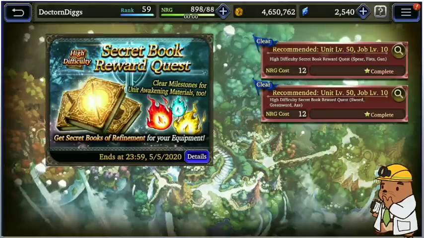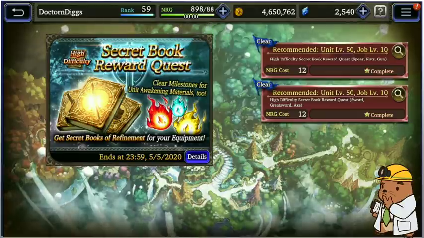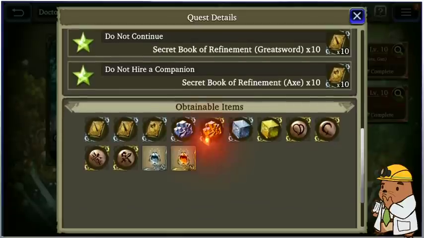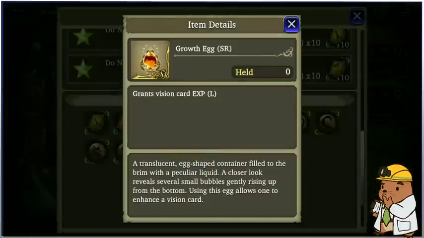Not only are the book drops here significantly higher than the farming events that we were doing the other day, you're also going to get equipment leveling up equipment, right? So you can see down here, you get the gold adamantite and the silver adamantite, but you also get large growth eggs for your vision cards, and you also get regular medium growth eggs for your vision cards. So not only is this a huge equipment grinding event, this is also a vision card grinding event.